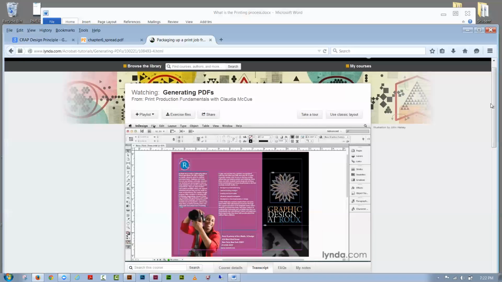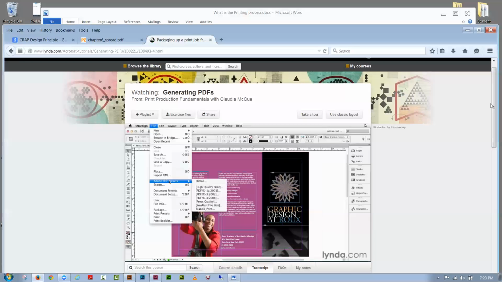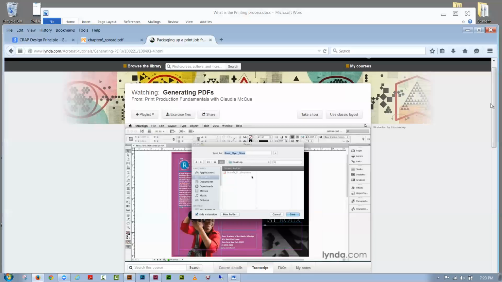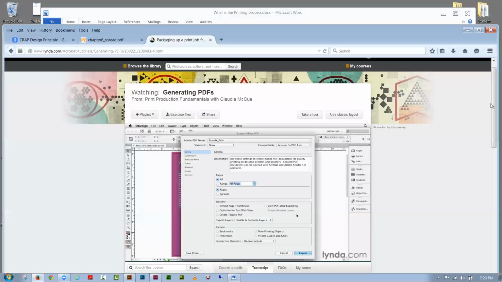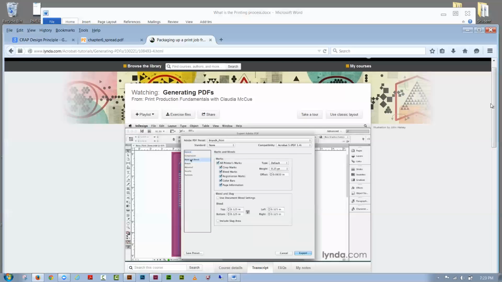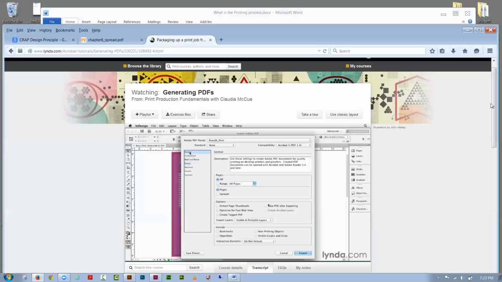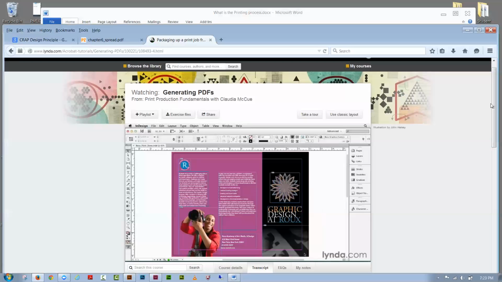So we've taken a look at the preset. Now let's make the PDF. So I can just choose Adobe PDF Presets. I can choose their preset. And then it says, well, where do you want to save this? I'll put this on my desktop. And I'm not going to hide my extensions. I like to see my extensions. So this is going to be my flyer. And when I click Save, notice that it's invoked that preset because I chose it sort of on the way out the door. There are my marks and bleeds, my output settings. And if I want, I could say View PDF after exporting, but I know my job's okay. So I'm just going to click Export.